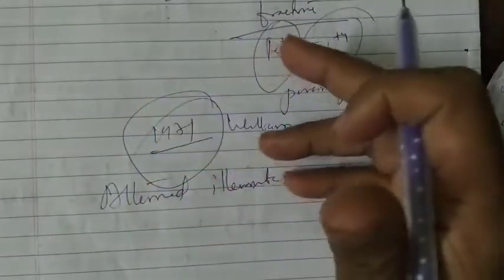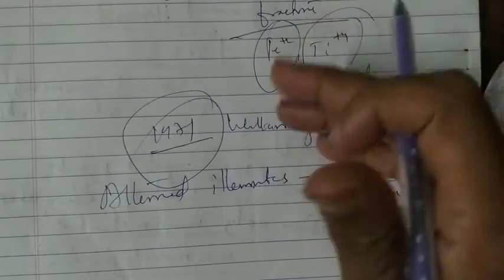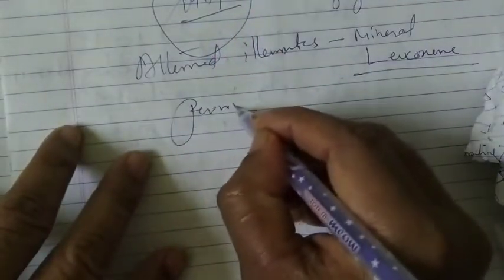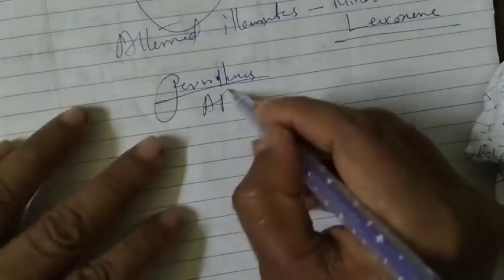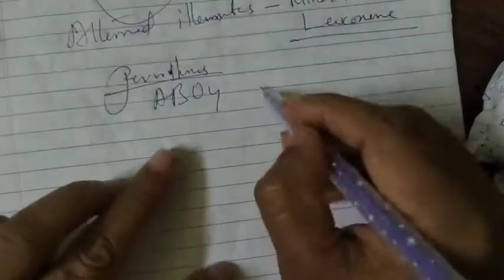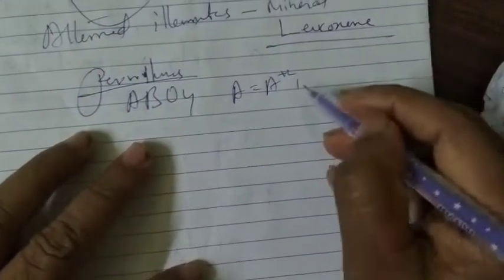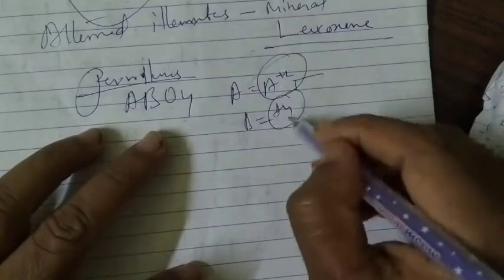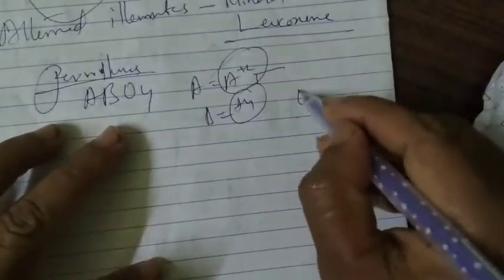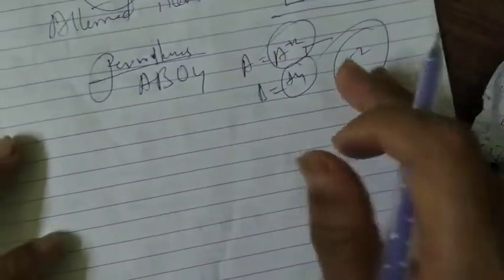Yesterday we saw the magnetic property, today we have seen the other general properties of ilmenites. And perovskites also. We learned perovskites in the previous video on the magnetic property. It has the general formula ABO3, where A is A plus 2 and B is B plus 4. This is important, divalent and tetravalent. And anions like O minus 2 will be there. The perovskite has a face centered cubic lattice, FCC.